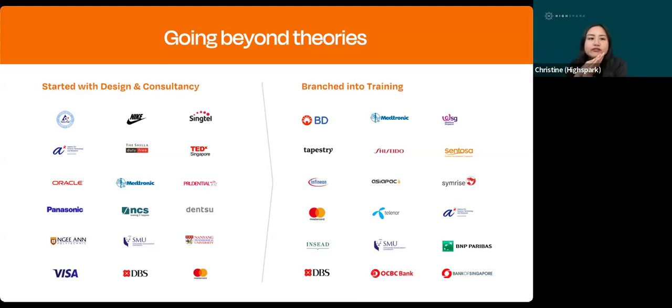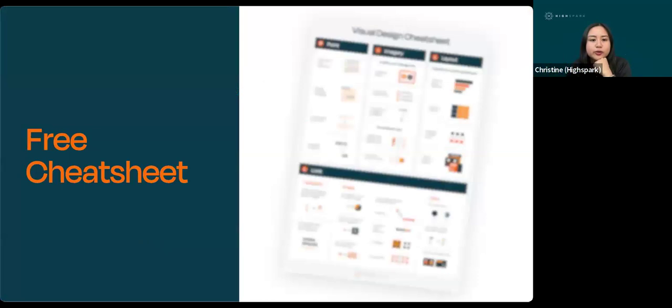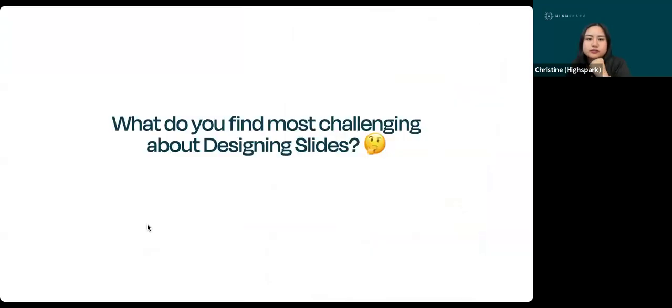Okay, so I also have a little bit of an exclusive item for you right at the very end, because we'll be having a sharing again from one of my colleagues in the consultancy arm who will be telling us an actual case study where we have helped to add value through our frameworks. So today we will try to go beyond the theories. And as promised, there's always a little cheat sheet for everyone at the very end of today's webinar. Okay, so stay tuned, hang on tight till the very end to get this cheat sheet on visual persuasion.